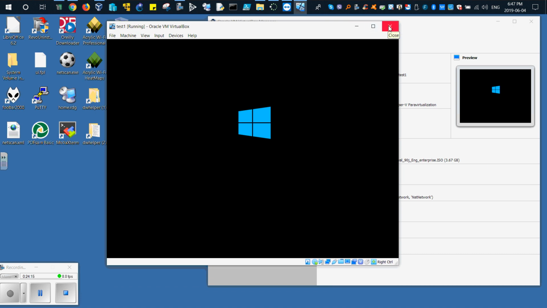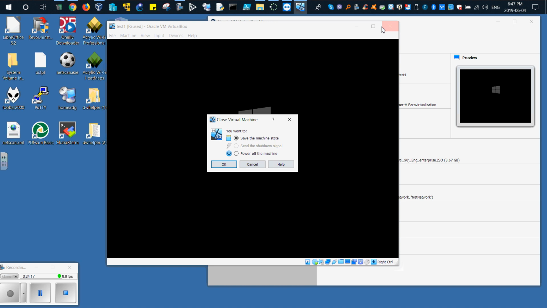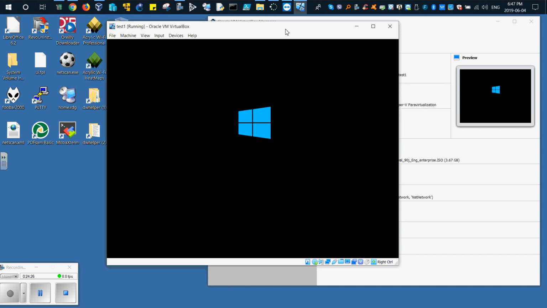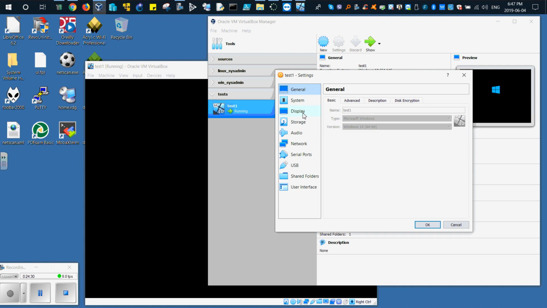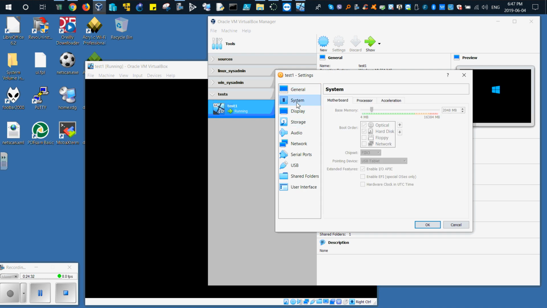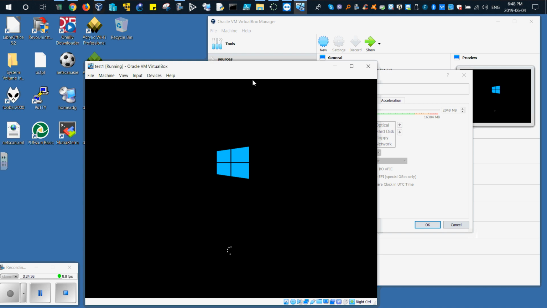At any point if I would like to stop it, I could click here on the close. Now I need to choose power off the machine, otherwise it won't really stop. You see now, let me do cancel. If I would like to access some of the functions here, if I go to settings, you see, these are blurred. I cannot do anything because at the moment the machine is working.